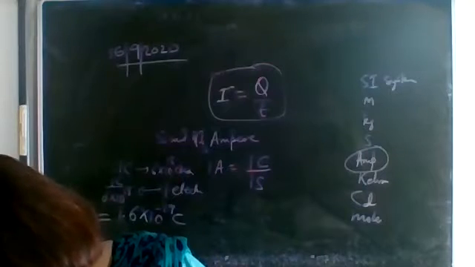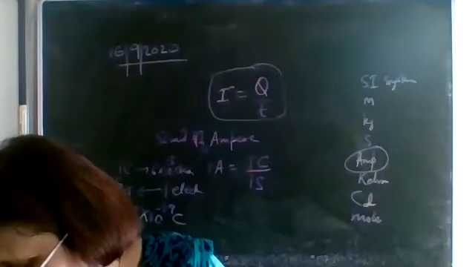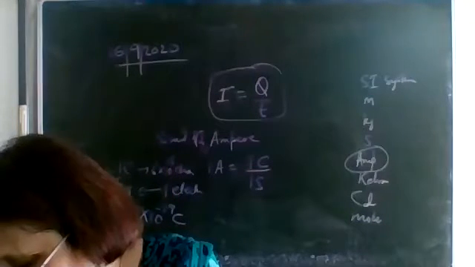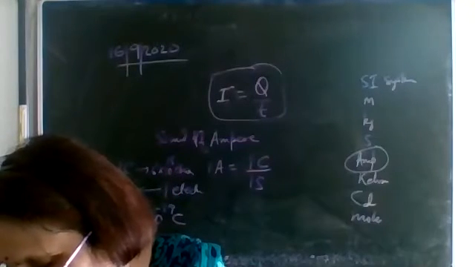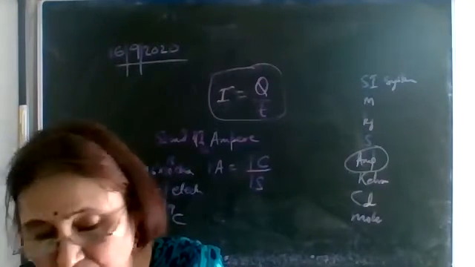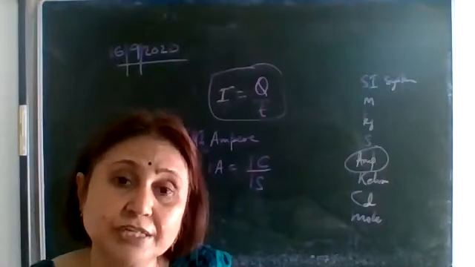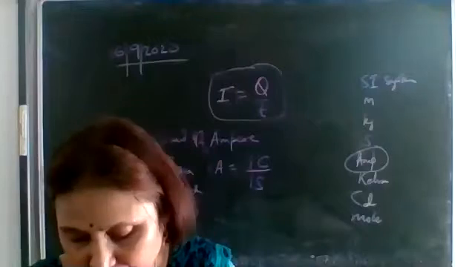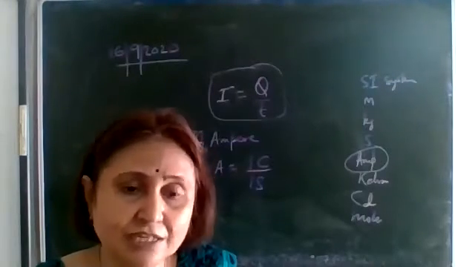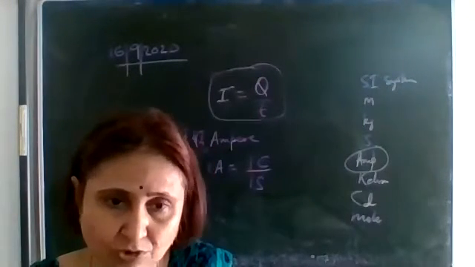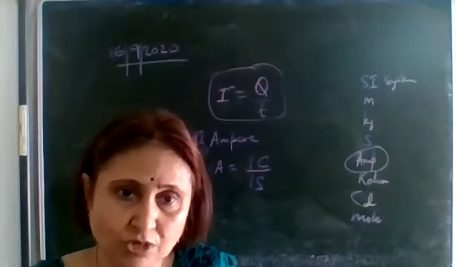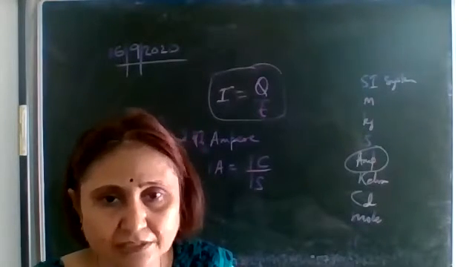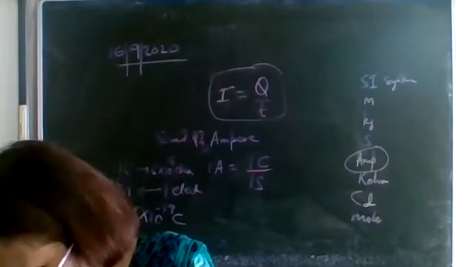Then it is given that electric current is expressed by a unit called ampere, represented by capital A, named after the French scientist Henri Marie Ampere. Again, this ampere unit is taken in order to honor the scientist Henri Marie Ampere, and that is why the unit of current is taken as ampere. Coulomb is also the name of a scientist. So in order to honor the scientist Ampere, the unit of current is taken as ampere.